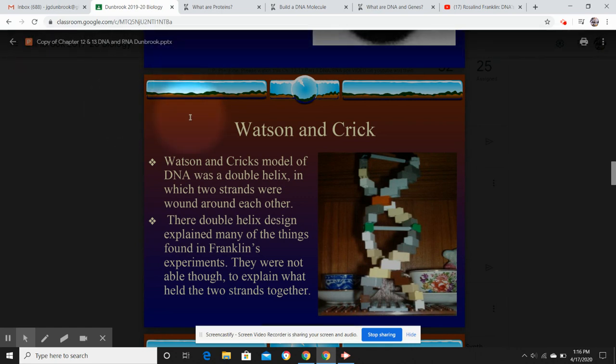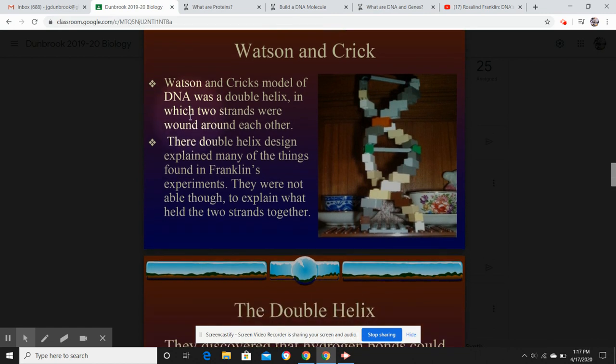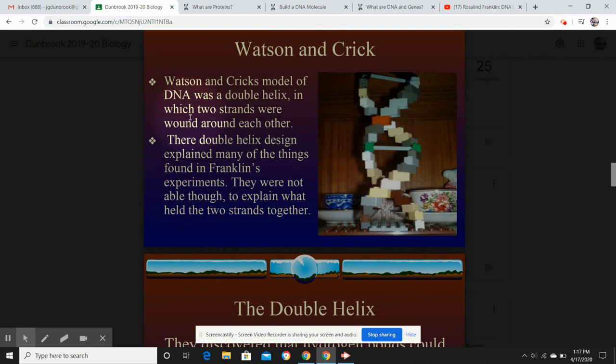So one more thing. She died of ovarian cancer, which they believe was a result of her working with so much X-ray radiation. So that's also kind of sad. So at least we got a lot of information from her, though, and we really have her to thank today for this. So Watson and Crick, they took her information kind of without her knowledge, but at least they did something kind of good with the information, at least.